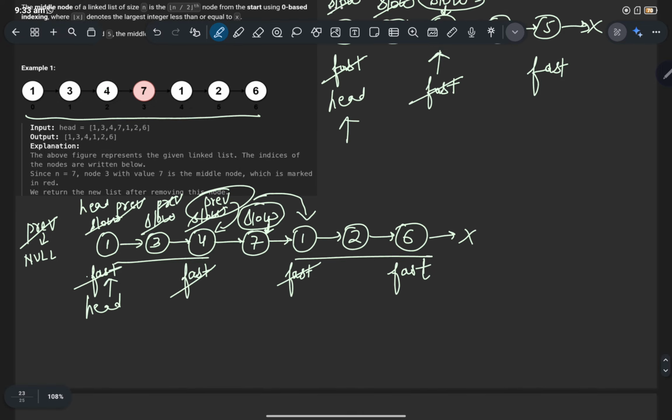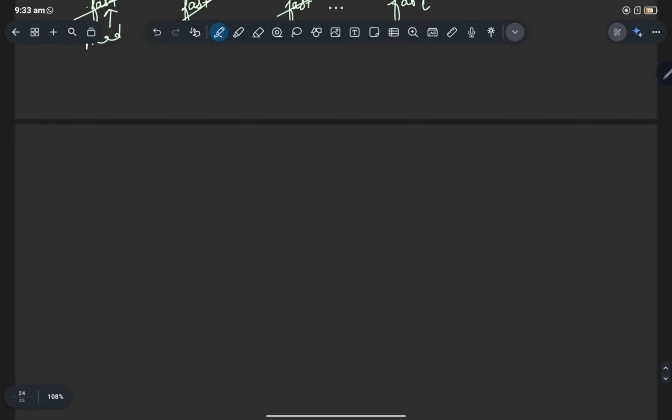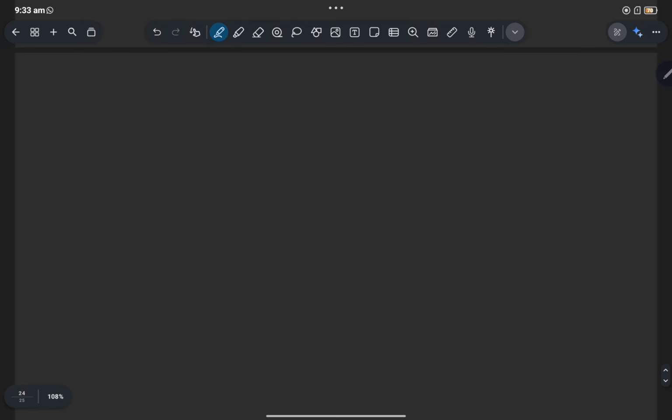So let's write down the pseudocode. Let's consider some pointers. Slow, which will be pointing to head, fast, which will be pointing to head, and previous, which will be pointing to null.